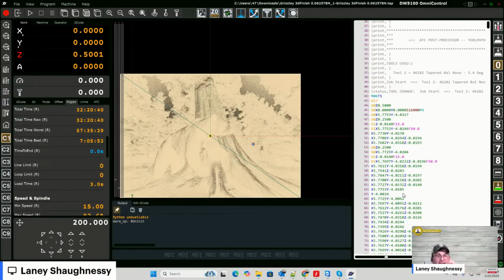Now, I say that, but in some cases in doing details, there's lots of retractions where it's going and touching off this little bit, touching off this little detail, touching off that little detail. So at the beginning of the G code, there's some retractions right here where the router goes to one location at a 1/4 inch above the material, then it plunges down and it carves, and then it retracts again, and then it moves over and then comes down and carves.